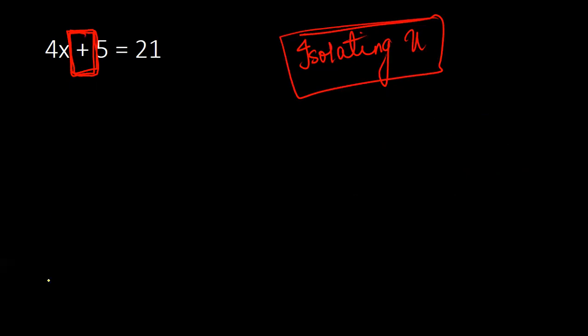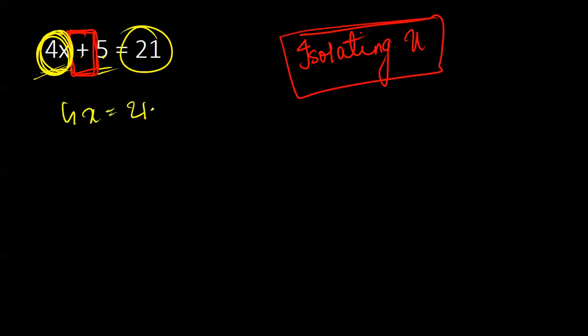over here, you can see it is 4x plus 5 giving 21. So in this, I will identify the primary operation, which is addition. Then what I will do is I want to isolate the entire term which has x in it. So here 4x is the term that has x. So this is what I'm going to leave on this side. And so because this is plus 5, 5 will go to the other side and become minus. So 4x equal to 21 minus 5. So 4x is equal to 16.